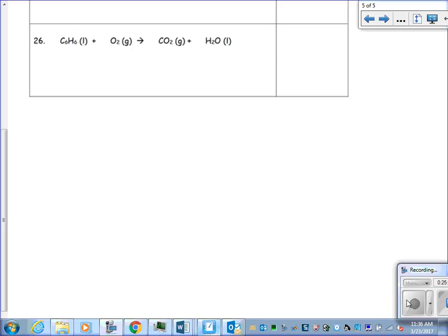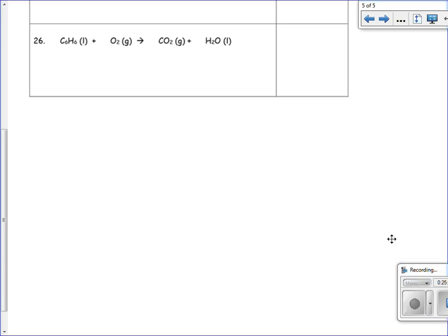I want you to go to the back page where you have the little bit of space, near your snail stamp from today. Okay? So, I'm going to give you a set of rules to follow for combustion to make it easier, but you have to follow them. Okay? So, I'm going to give you an example here for combustion.